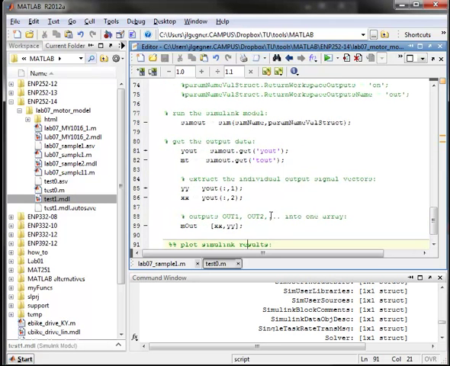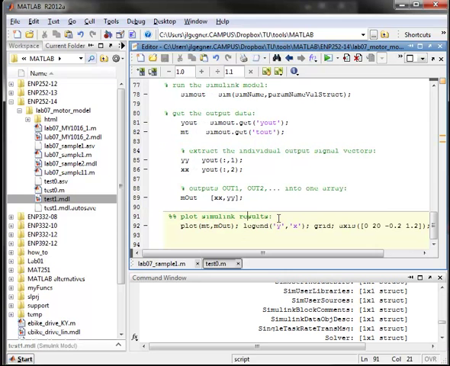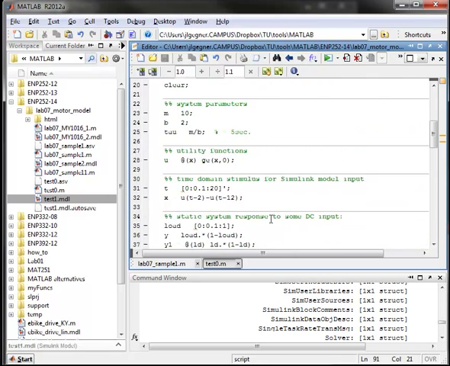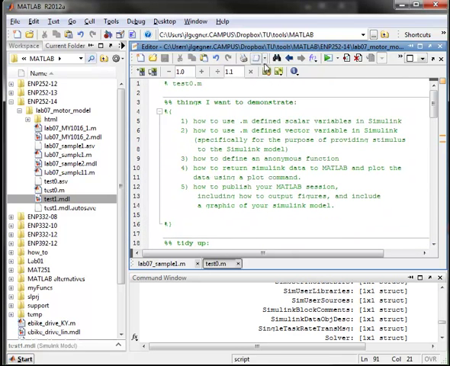Now lastly, I want all of this to be automated and basically to be published. Okay, so there is actually an icon here that helps you do this. You click under this right by the printer. It's called Publish. Hover over here. It says Publish testo.m. When you click this, it's going to basically run the model, do everything the model does, but all the output will ultimately be output to an HTML format.